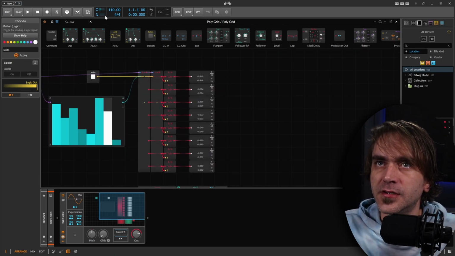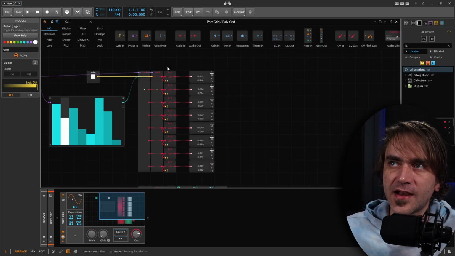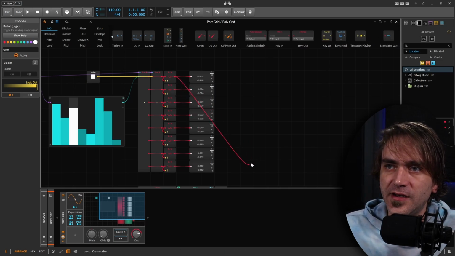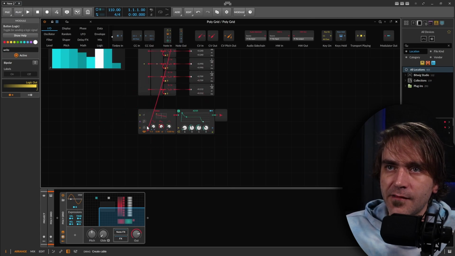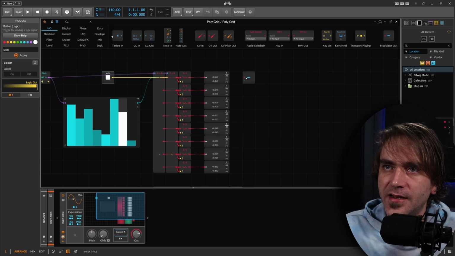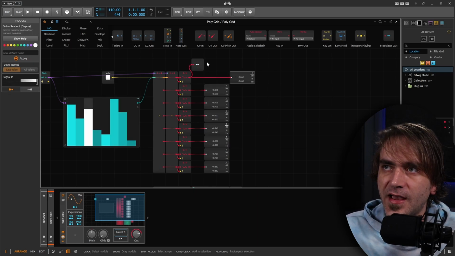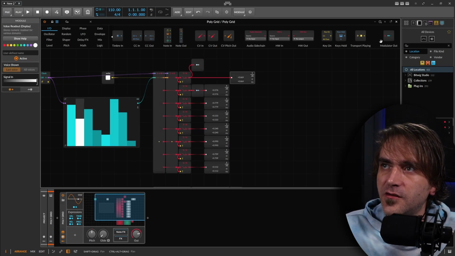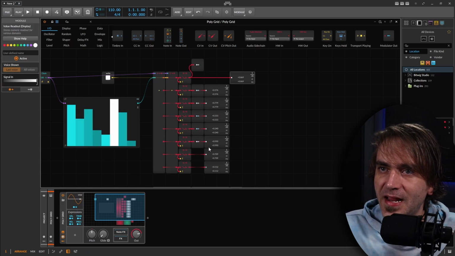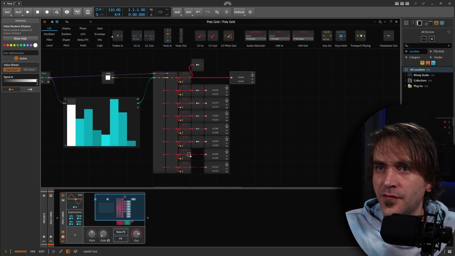Okay, so now onto the next step is to actually create a sound example here. So we could just route each of these to stuff in the patch, but I think that becomes a little bit tedious. We want to have modulators. So each of these outputs can basically have a modulator assigned to it as well as the value. So if we just drag this modulator onto the sample and hold output like this, it's going to double that up for us, which is pretty cool. It kind of knows not to replace because there's no output on the modulator module.